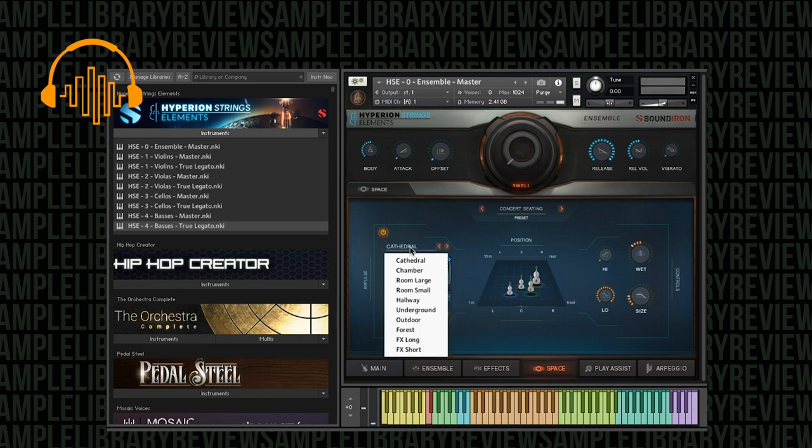That cathedral is pretty nice. Let's check out a chamber. Now I've got the swell that's tied to the mod wheel. That's where we're going to get our expression. It's got some great pianissimo samples.